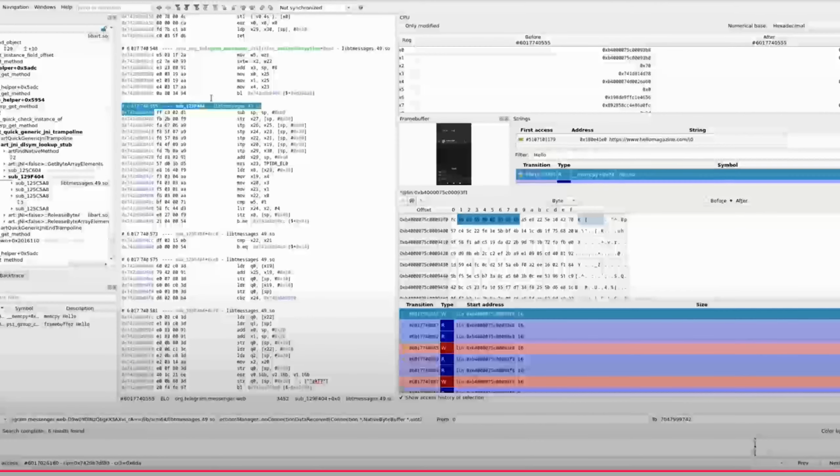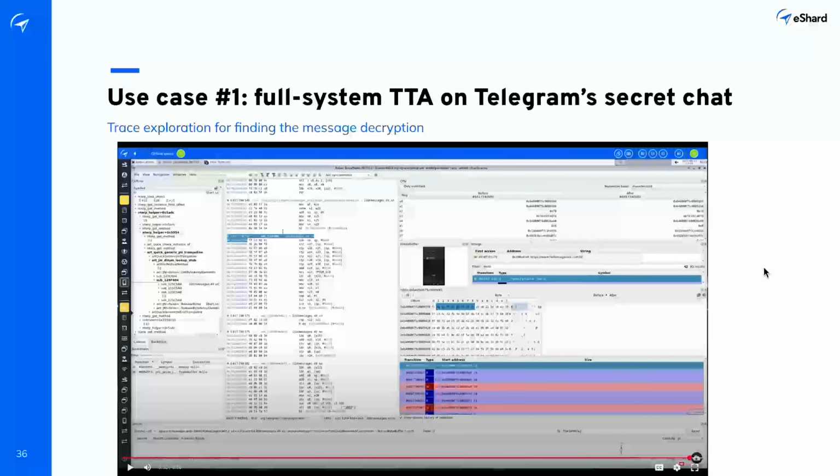The objective here is not to do a full analysis, but just to show you that by leveraging basic search functions, we can already start to navigate in time through the trace. By searching for symbols, we can identify in the timeline the area where they are used. By searching for strings, we can start navigating backwards in time through the memory. So we went back in time to locate where the message is decrypted, which gives me another starting point from where to continue the analysis. But this is for the next time because we are already out of time right now.